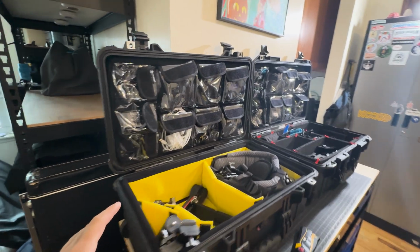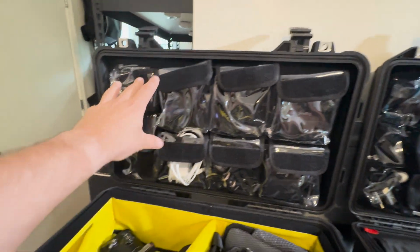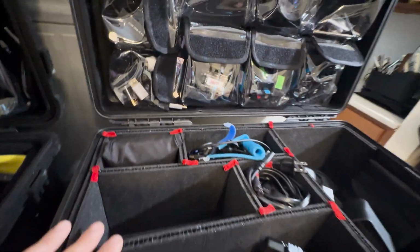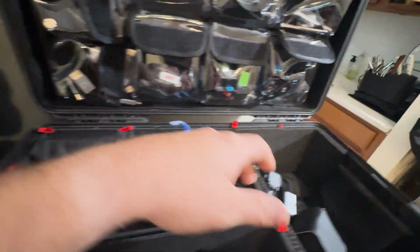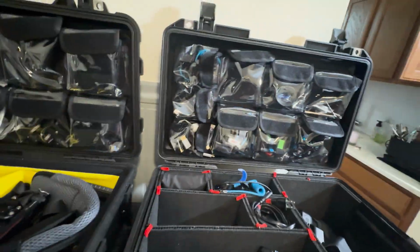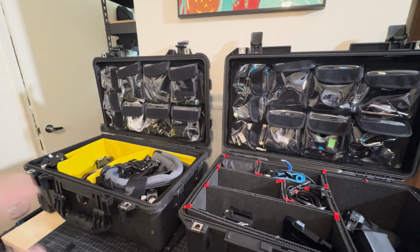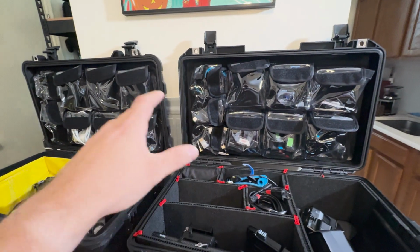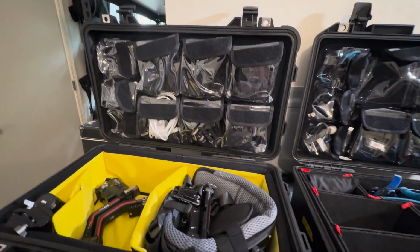This is what I'm talking about. Just organization, making my life easier, having things in little pouches, keeping things as organized as possible. This way, when I'm on set, I'm not digging through a camera backpack. Where's this wire? Where's this thing? Everything's laid out. Maybe I'll even label it. And a lot of times, actually, I'll have other camera operators using my gear, and I like to think having things more laid out makes that easier for them. I recommend you do the same.